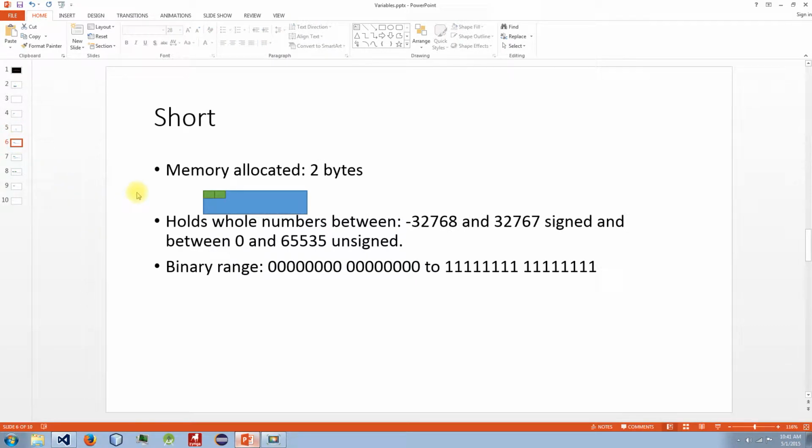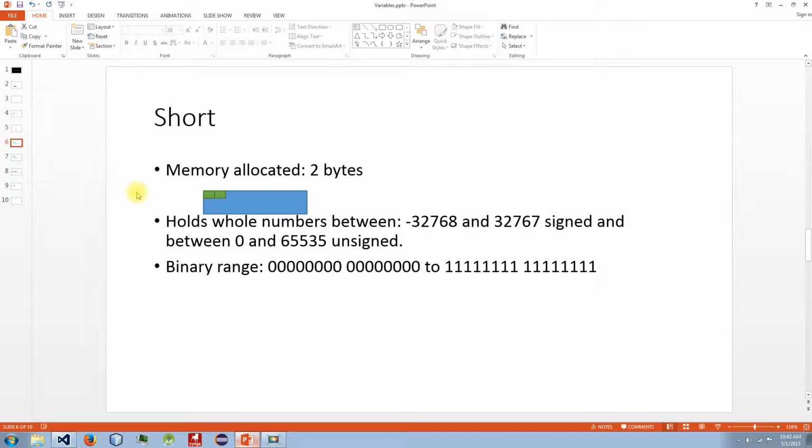So when you declare a short, C++ allocates 2 bytes of memory for us to use. And in those 2 bytes, we can store values between negative 32,768 and positive 32,767 with a signed short.